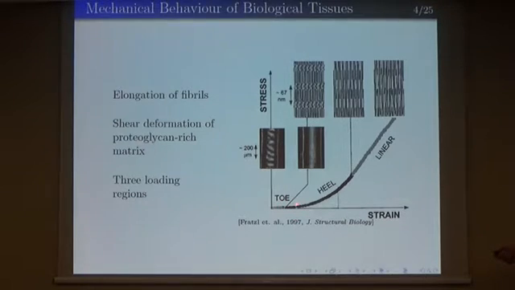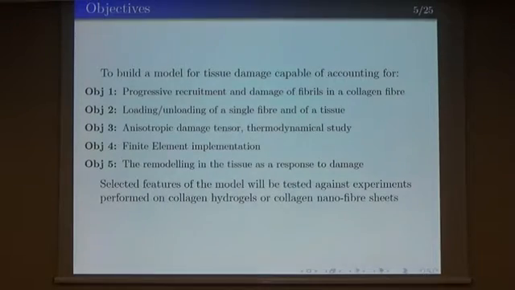Then there is this heel region where progressively all these fibers, which have different waviness in the reference configuration, get recruited, and when they are all recruited, the behavior of the fiber is more or less linear. Okay, so please keep this in mind, because I will show you that mathematical modeling can reproduce this quite accurately.